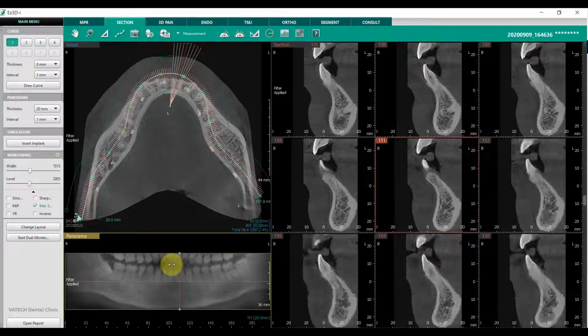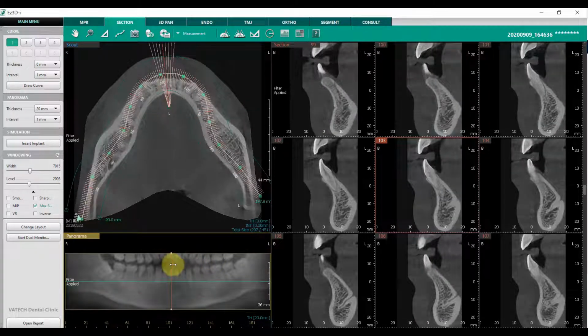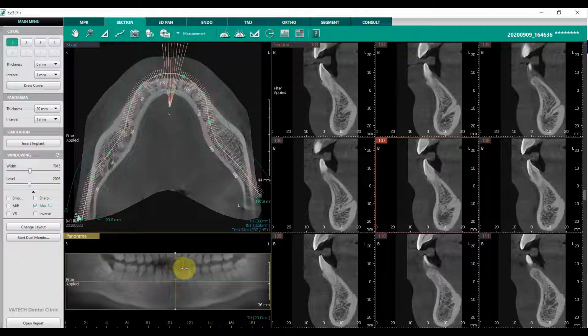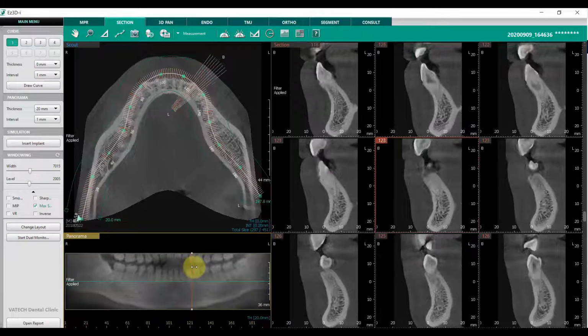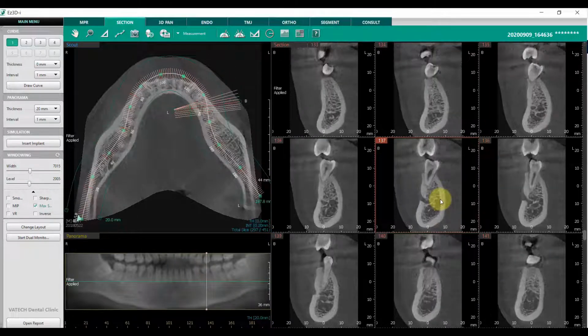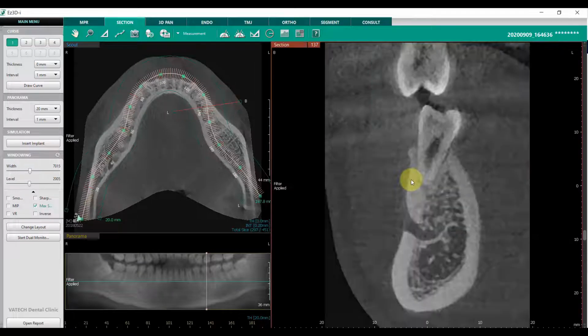So what I did to get there is when we first go into the section tab, we'll be right at the center of the arch here. So I can simply scroll over on my slices or grab this plane line here on the reconstructed panel on the bottom and kind of move it to the right until I can see my mental nerve here, which is going to be right here. So at that point, I find it easiest to double click on my center slice, and that zooms it in for me. So it's really nice to see it full screen.